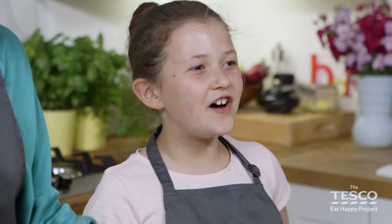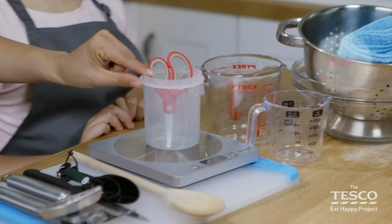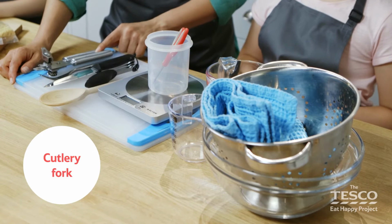We've got a colander, a bowl, a small measuring jug, a large one too, a beaker and some scissors, weighing scales, chopping boards, a wooden spoon, some measuring spoons, a sharp knife, a fork, and a tin opener. We're going to go through all the ingredients.